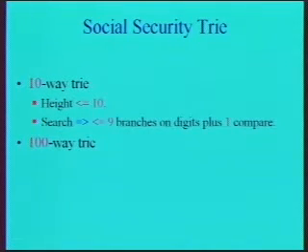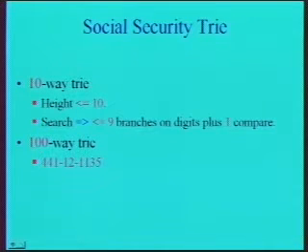Now, if we went to a 100-way trie, sure, the nodes are going to get bigger. Each branch node will have 100 pointers in it. But with the same 9-digit key, at the root level, we would branch using the first 2 digits. At the next level, we'd look at the next 2 digits, then at level 3, the next 2, at level 4, those 2, and at level 5, we would have only 1 digit to look at.